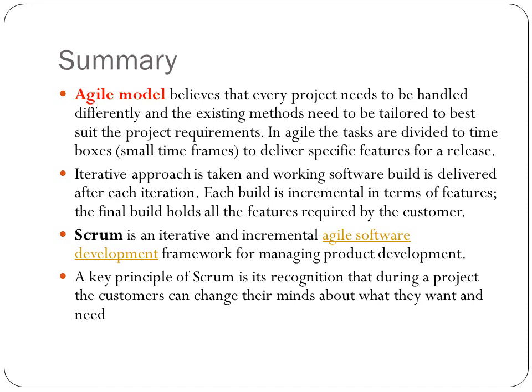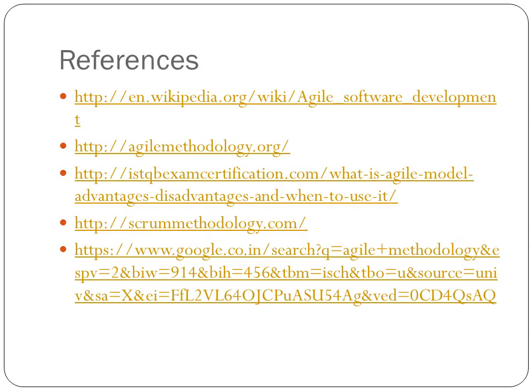Next, we have looked at the Scrum process. Scrum is an iterative and incremental agile software development framework for managing product development. A key principle of Scrum is its recognition that during a project, the customers can change their minds about what they want and need. The following are the web references based on which the PPT has been prepared.